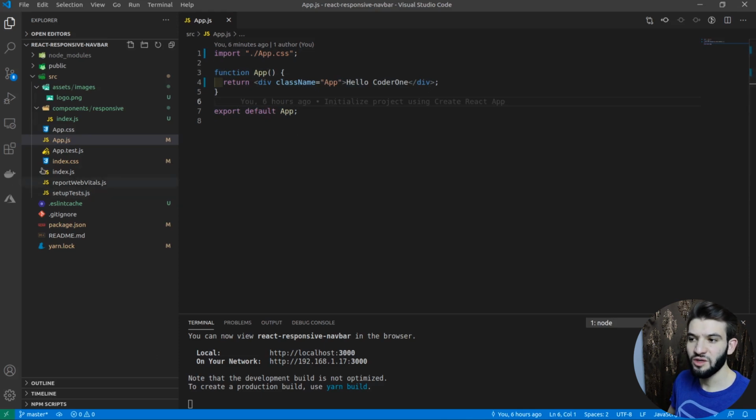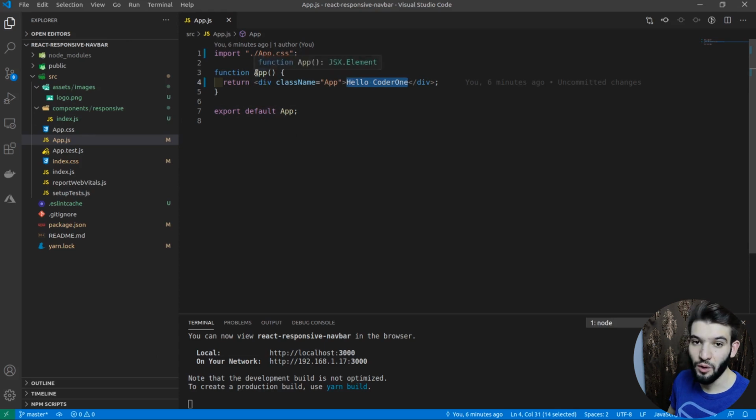Just install them and you're ready to go. Curiously, I already started my server in here, and we are ready to go. Now, first things first, let's go and create our navigation bar component. Then later on, we can include it in the App component. This one is going to play the role of our main home page. So we can just include the navigation bar in here, on the top, so it shows up right on the top. So this is basically what we're going to be having right now.